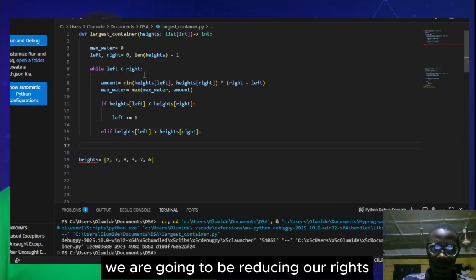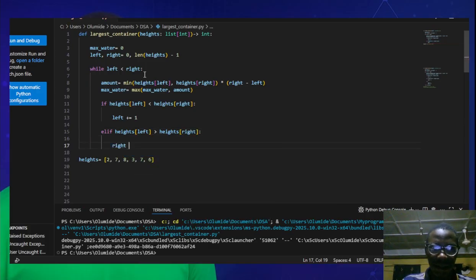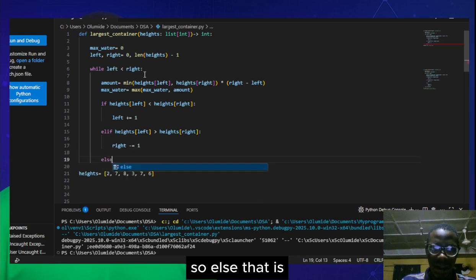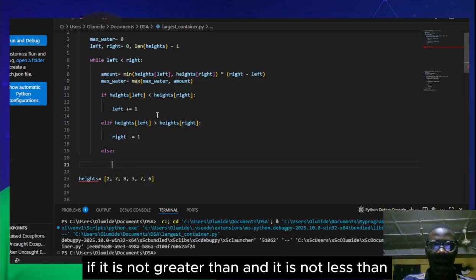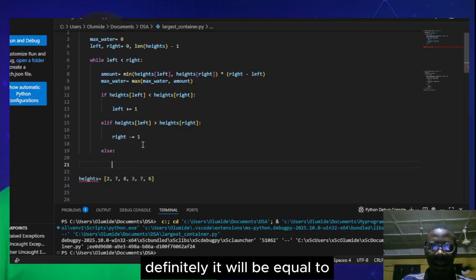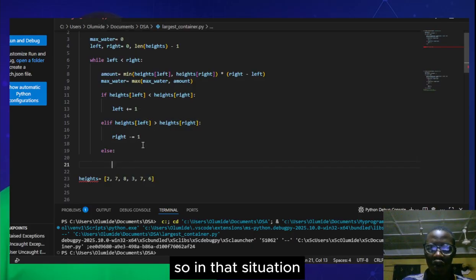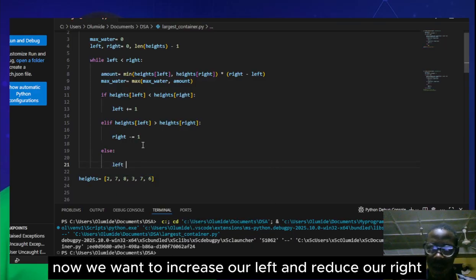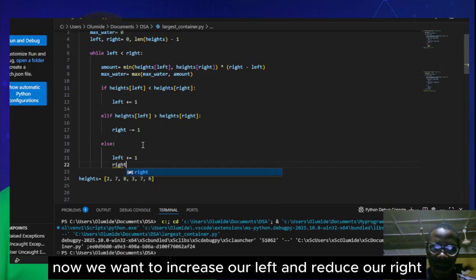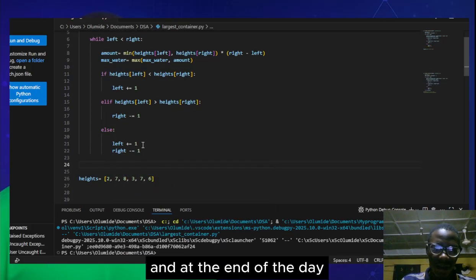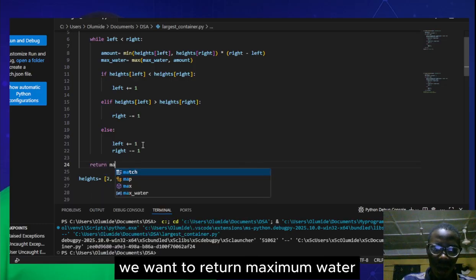We are going to be reducing our right. So else, if it is not greater than and it is not less than, definitely it will be equal to. So in that situation, we want to increase our left and reduce our right, and at the end of the day we want to return maximum water.